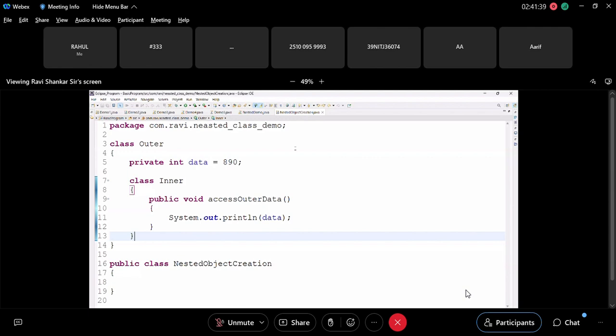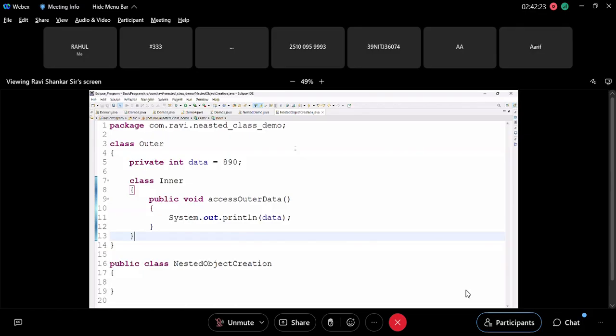If you start the fan, the coil should not say to the fan, give me the permission to access your data, give me the permission to write the getter, then only I can access your private data. Then how would it work together? Why did Java's designers give this inner class concept? Because they understood that two classes are interlinked with each other, in a tightly coupled relation. So I can define one class inside another class to represent one functionality whose parts are interrelated.